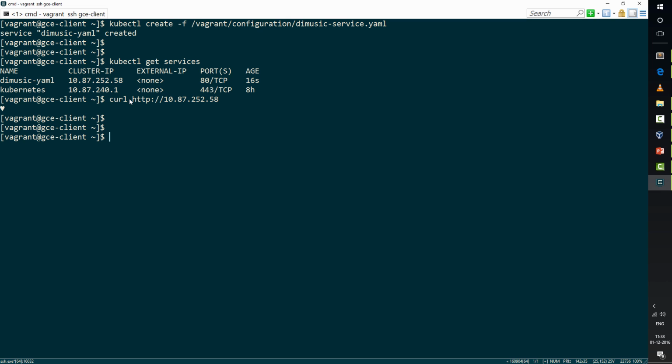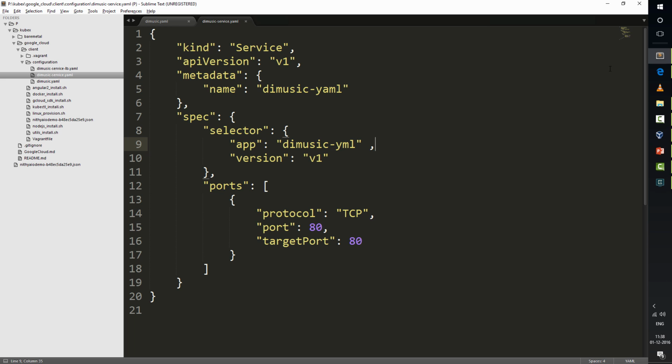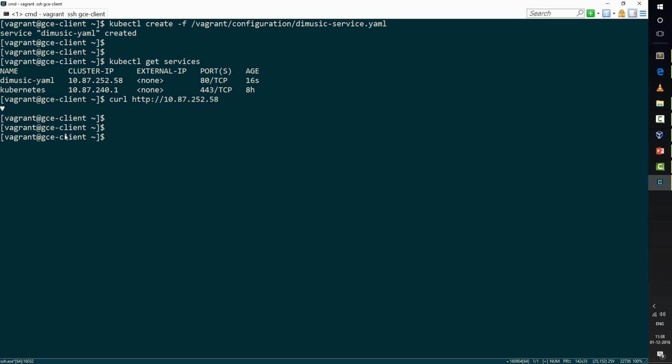So until now we have seen how to create the resources using a YAML file. That is correct. We are using YAML files to create the resources, but there is another way to create and control the resources. How can you do it? You can use the kubectl run command. This run command can run a service, a replication controller, a pod, can create services, can create deployments, everything you can do.